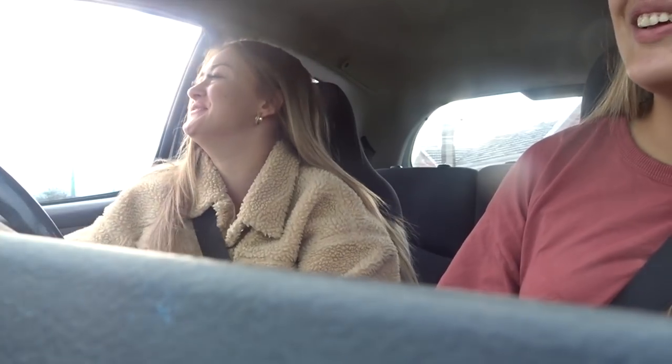Go a bit faster. And clutch in, three. So scary! Wait, so how do I brake? Just brake. Put it in neutral, stop. Put it in neutral, brake, brake, brake! Straight on the brake. So when I want to brake, can I just put this in neutral and press the brake? Yeah, like a normal car. Hi boys, I'm driving manual.